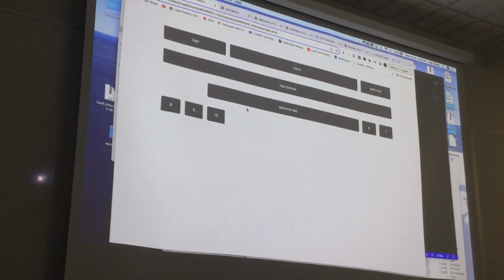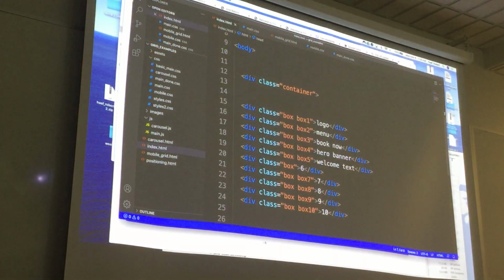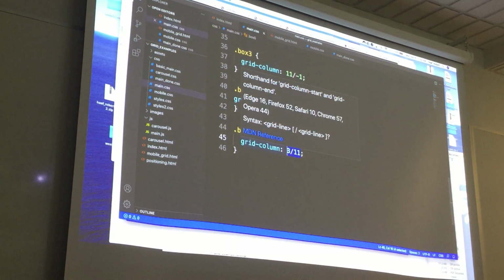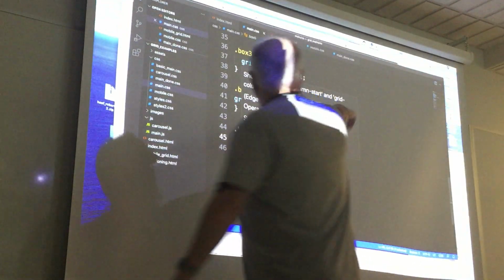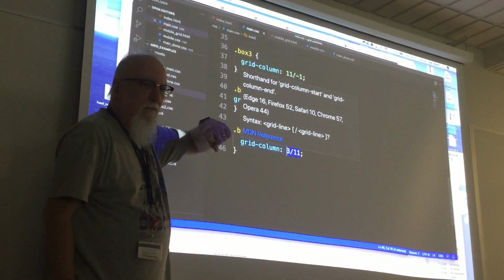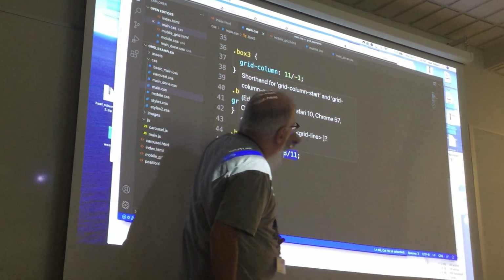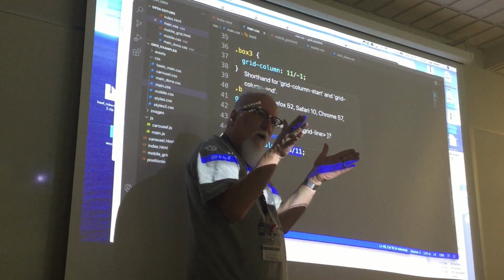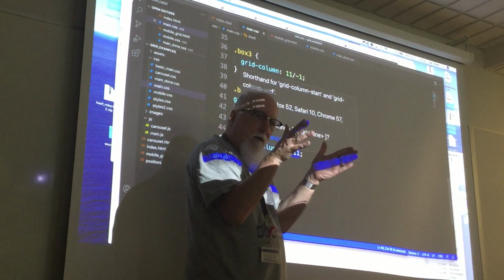So if I look at the welcome text, see if this makes sense. The welcome text is box 5, and in box 5, I have grid column not starting at 1, I started from 3, and it goes all the way to 11. So it doesn't start at the beginning, and it doesn't go to the end. Remembering that when we're using line references, it's 1 to 13, I'm skipping 2 here and 2 at the end. And that makes it fit within a smaller amount. That's like indenting it on both sides.